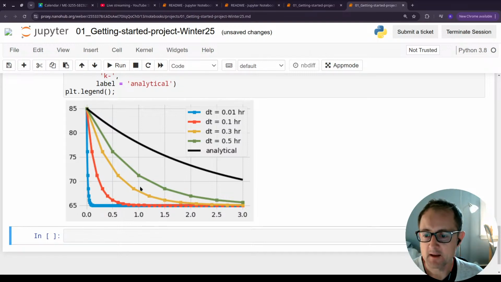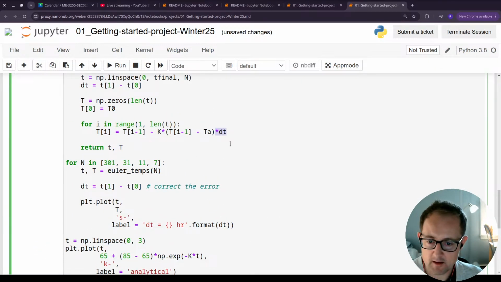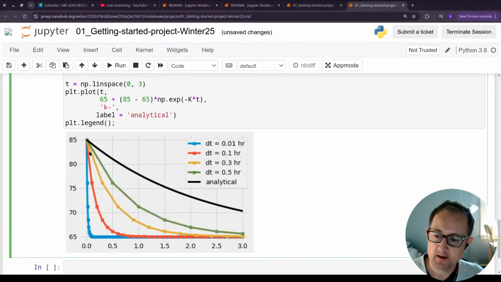It should be that the smaller the time step, you get closer and closer to this black line. The reason is that it's as if I was plugging in a times 1, which means that my time steps are 1 hour time steps. So from here to here, it's assuming that it was moving in this 1 hour step, as if the temperature decreased for that entire hour, even though I'm saying only half an hour had passed.